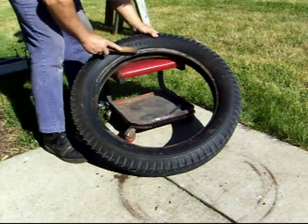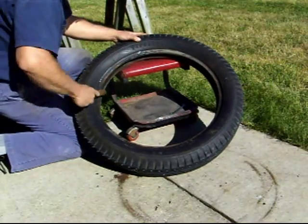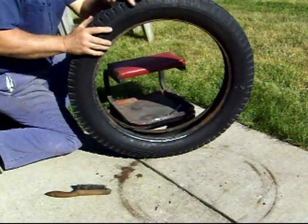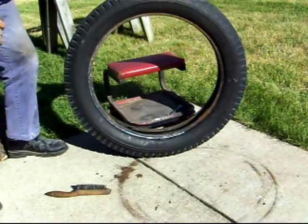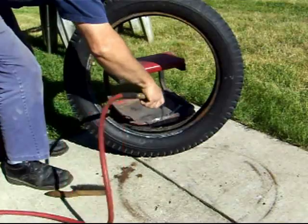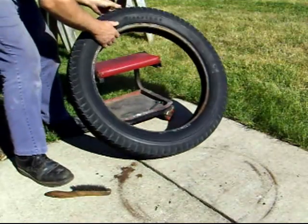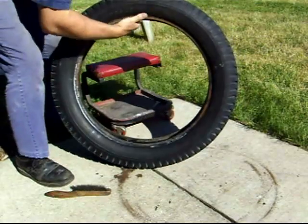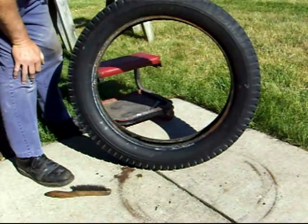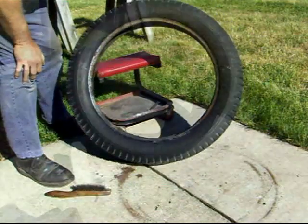After you get the tire up, I like to take a wire brush and clean it if there's any rust or paint or crap on it. And you also want to blow out any debris that's got inside the tire. Also, it's a good idea to feel around inside the tire. Make sure that there's no nails or anything going on in there. And make sure it's smooth and clean. And the next step will be putting the tube in.